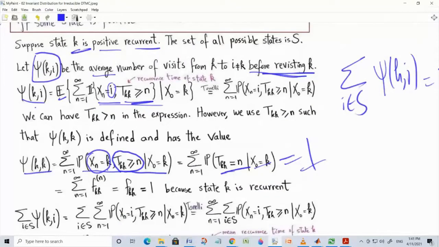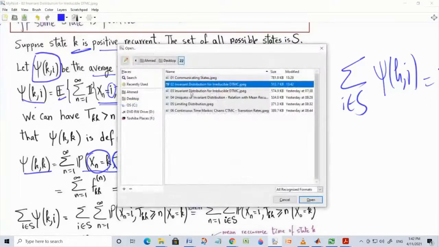Okay, so what we will do next is go back to epsilon ki, and we will play with its definition. Basically, we will take this summation and split the term with n equals 1, and the other terms we will leave in a separate sum. And we will see why we do this. Any questions?